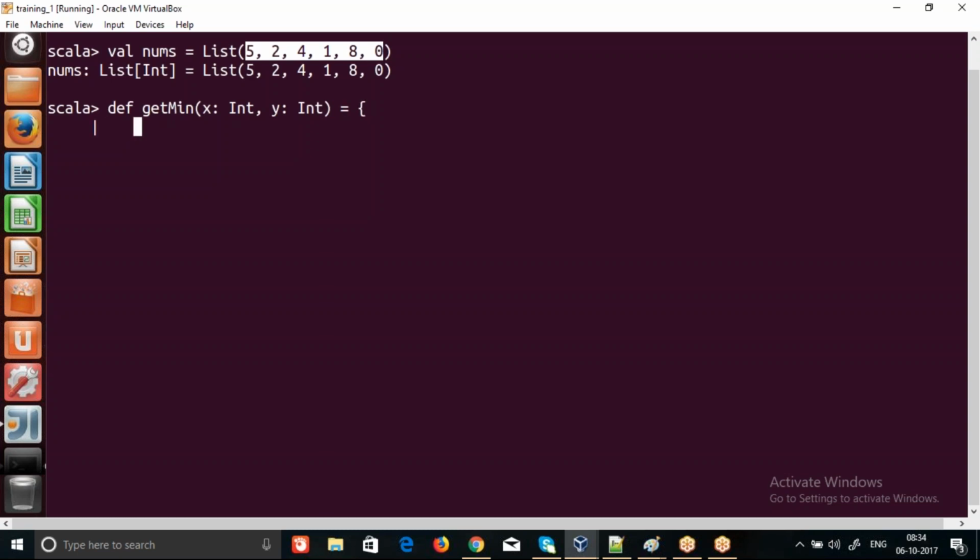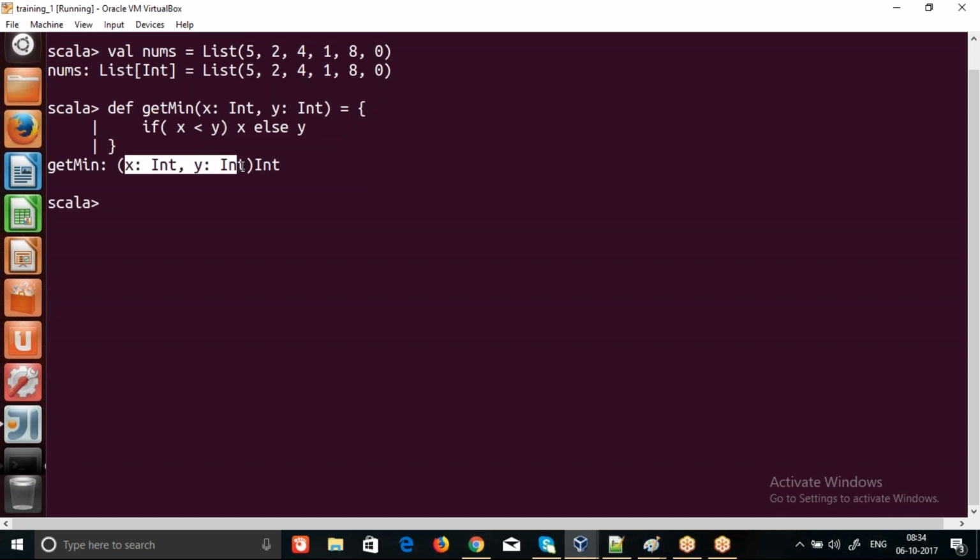And I can say if x less than y, return x, else return y. As you can see, this function takes two integers and returns an integer, which is the same data type as the collection data type. So obviously this function can be passed to the reduce higher order function.